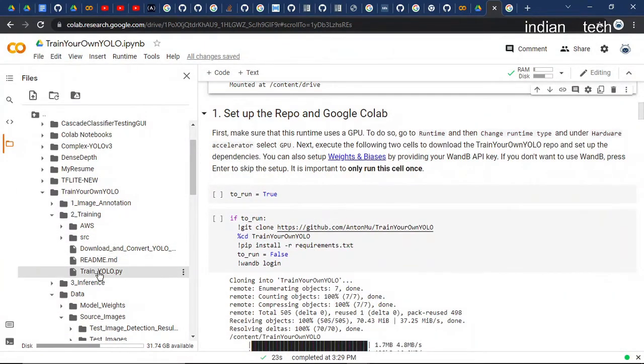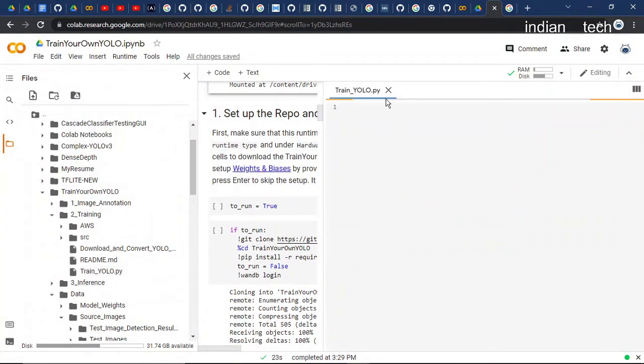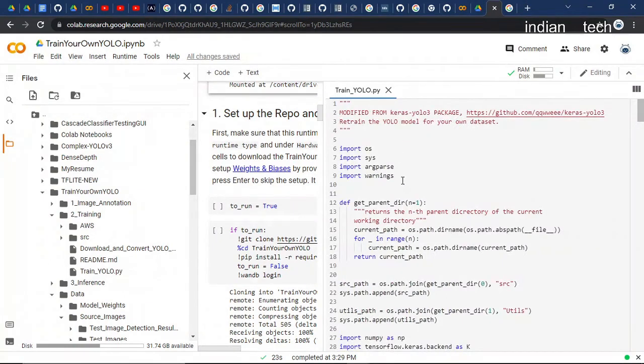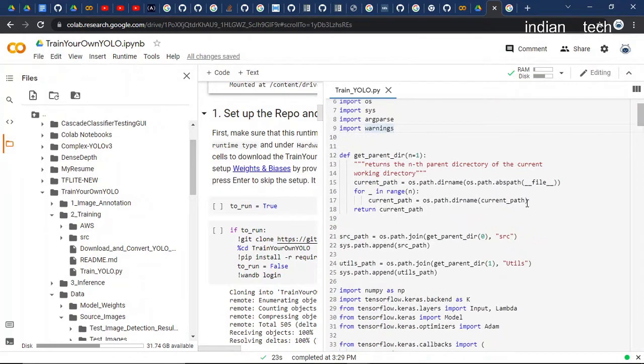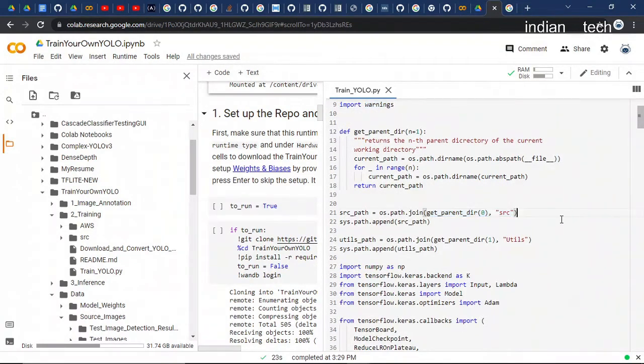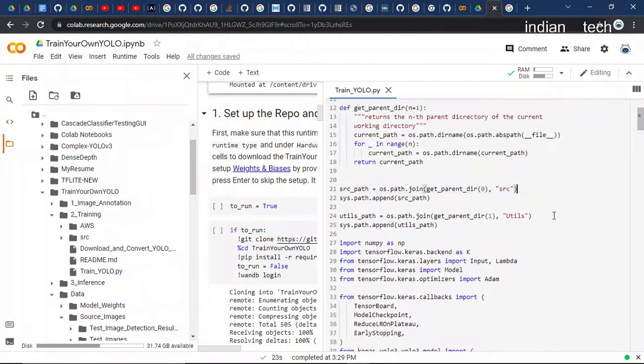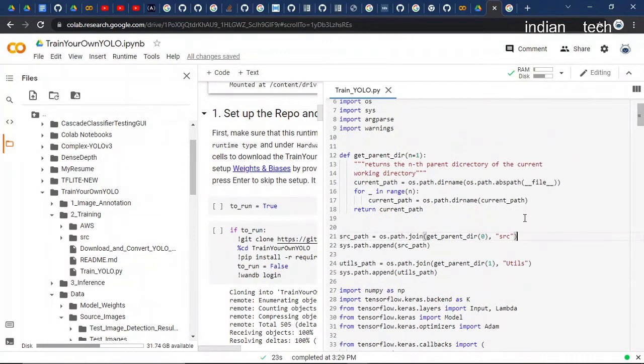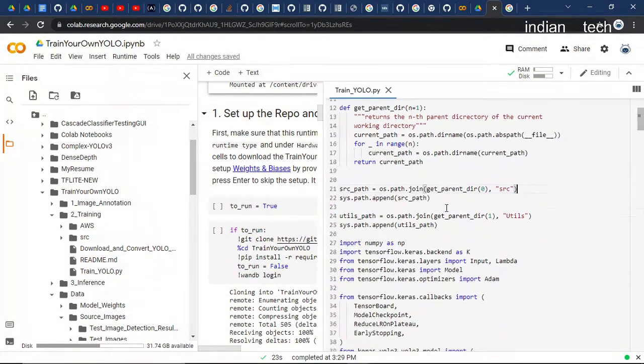So there is Train_YOLO.py. This is the important thing. In Train_YOLO.py, we need to change a few things here, including the batch size and other things. There are some arguments passed here. You don't need to worry about them right now.